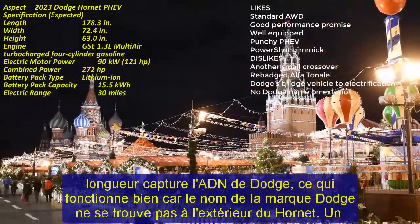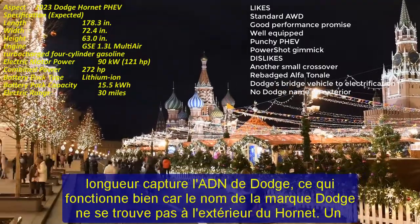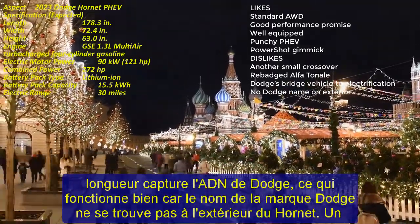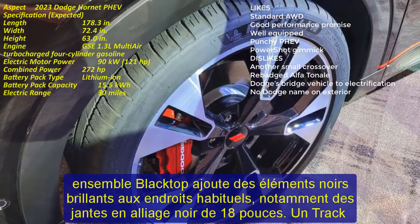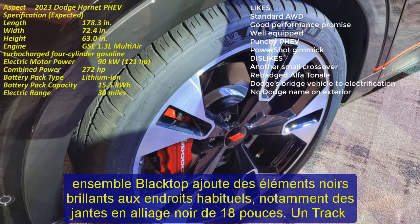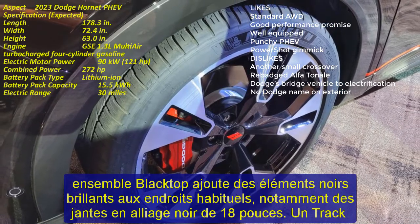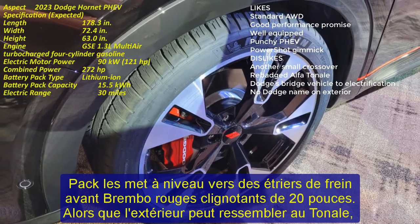before being derailed. It comes in two performance grades, a GT model with a 2.0-liter turbo 4 making 265 HP and 295 lb-ft of torque, or an R/T plug-in hybrid model with more performance potential. Both models come standard with all-wheel drive, and the GT pairs with a 9-speed automatic transmission.